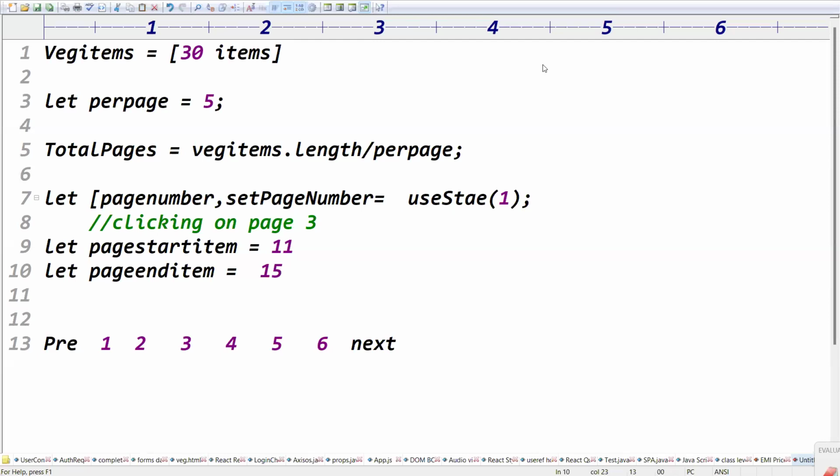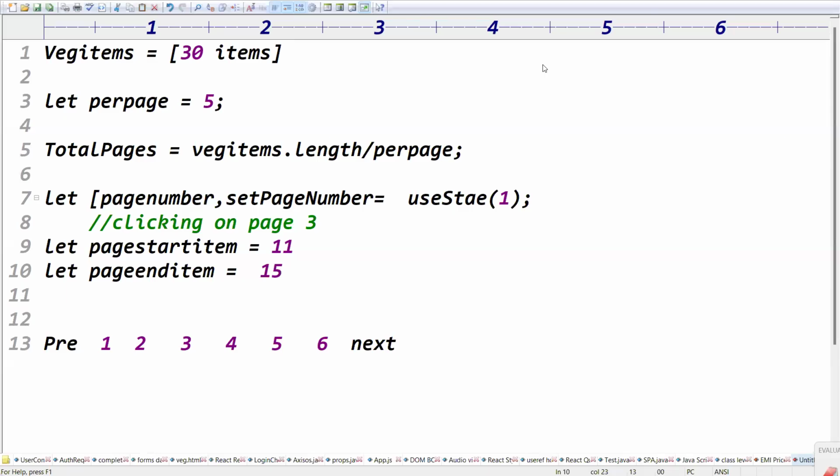I told you that just the start item index you have to get. Start item index, number 11. End item index is how much? Once I get the number, based on the number I can use the subarray.